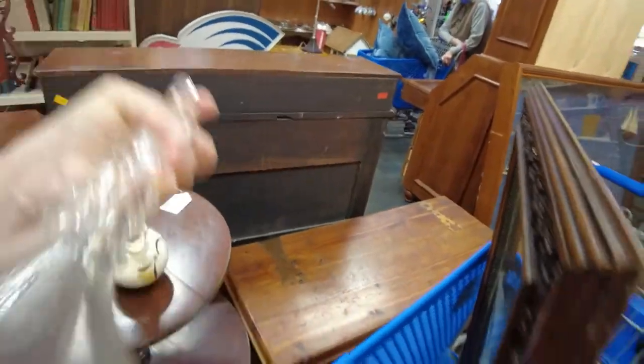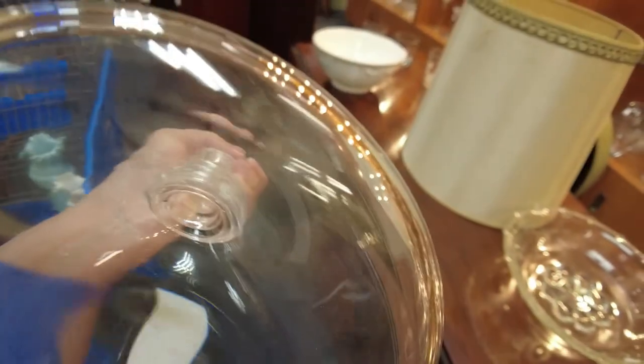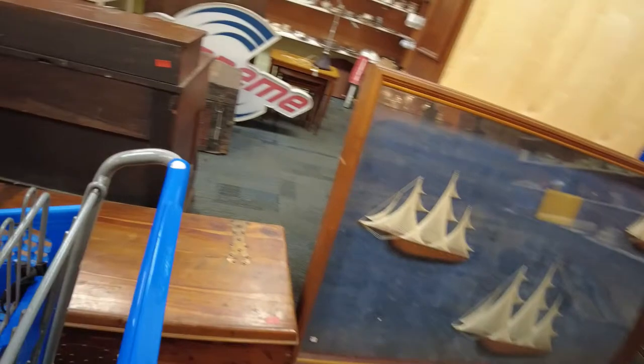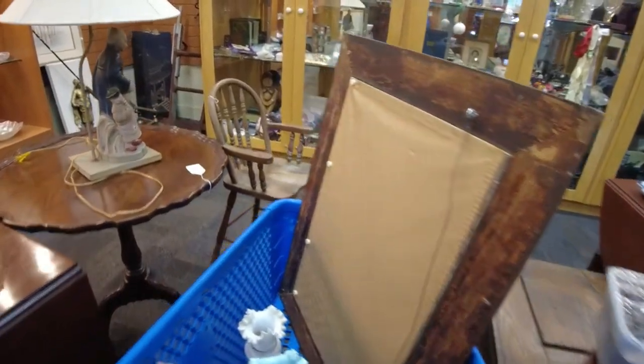I said I'd get this decanter earlier. It's got a number six on the bottom and it says Steuben — so that's $14.99 and that's coming home with me. I'm going to get these two vases and probably this picture — I love the frame, and the photo is fine too, but really the frame is what I'm paying for. And there's a Navajo wedding vase up front. I looked it up — they want $24 for it and it sells for about $19.